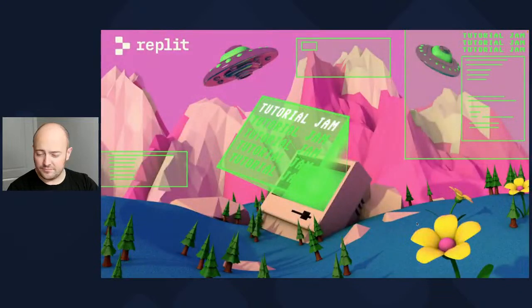I was a teacher for 20 years. Some of this stuff made me weep with joy. Well, not quite weep with joy, but you get the idea. It is really, really good stuff. And I'm sure you'll have a great time going through it and seeing the amazing stuff that was built during this jam.